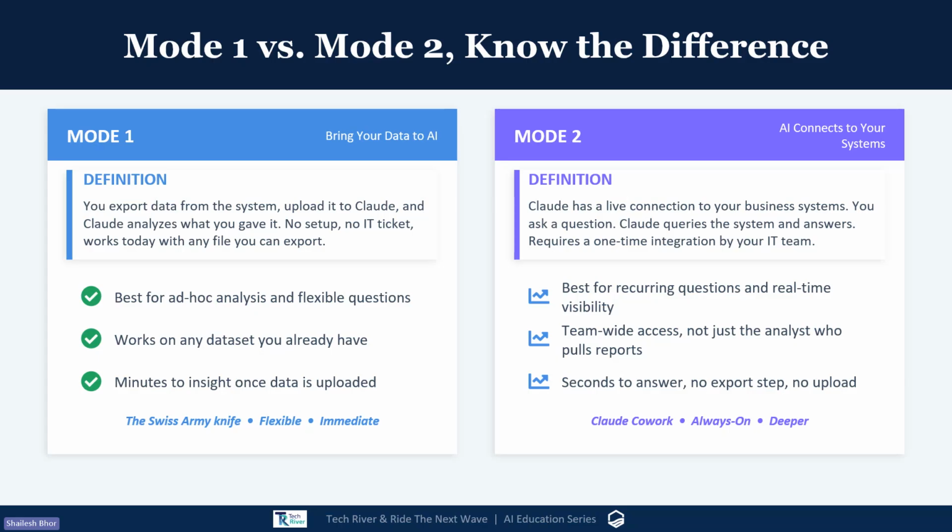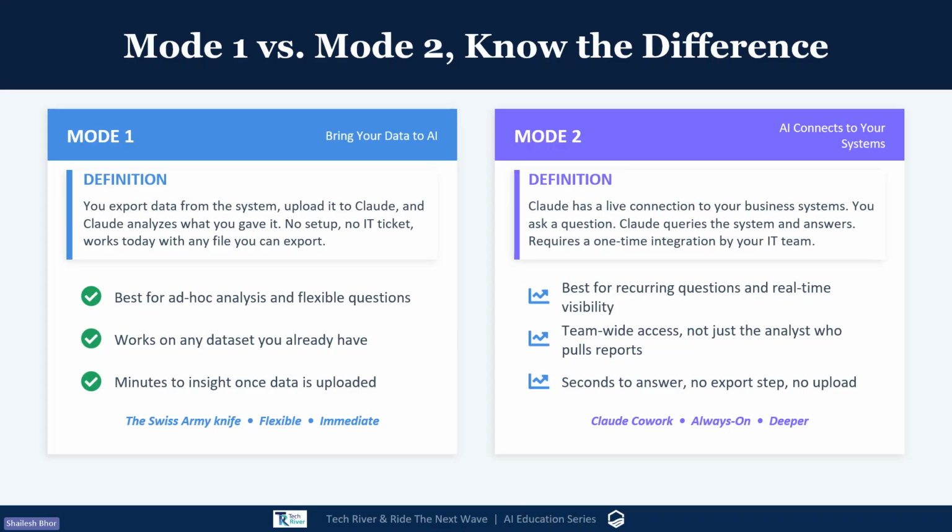Over the next 20 minutes, we're really going to talk about mode 2, where the AI model, in this case Claude as the LLM, is actually going to connect to your data, so you don't even have to prompt it. You just connect the data, give it to Claude, and now you can start talking to it. We're going to show you how to do this.